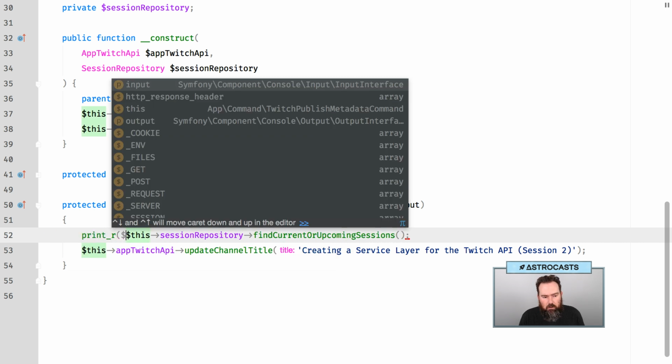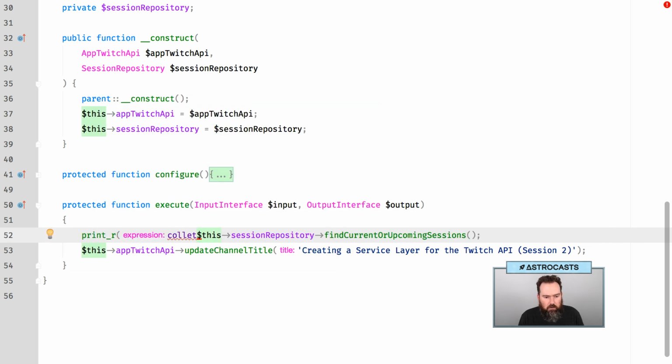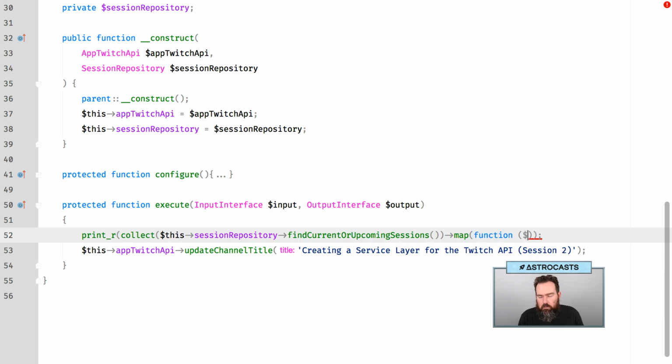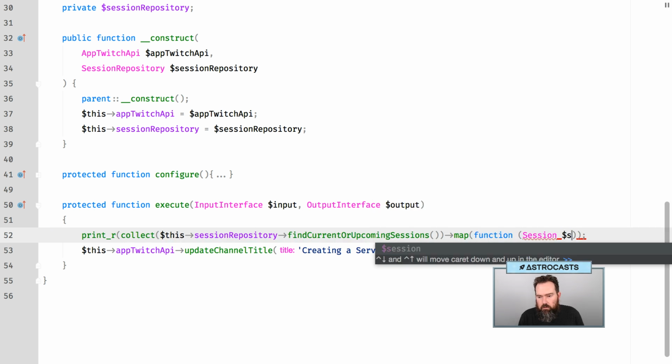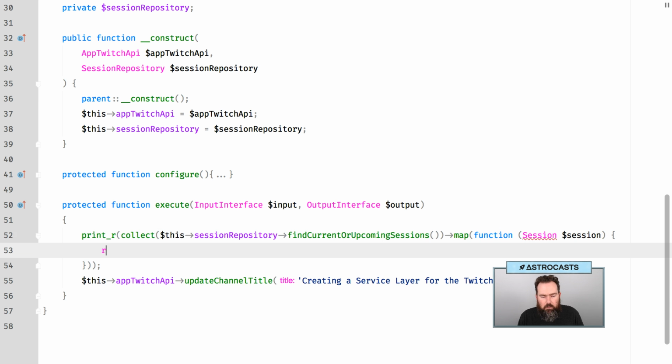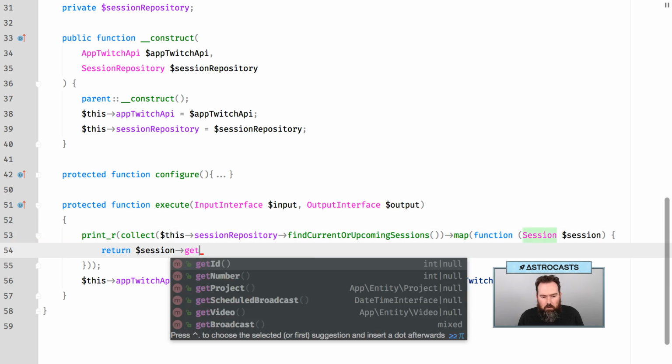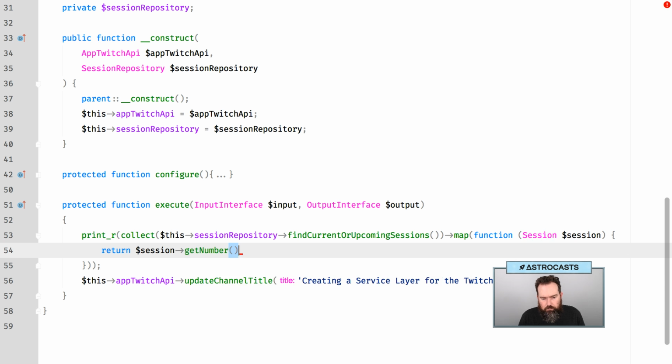So collect. I'll just get a little tiny thing out.